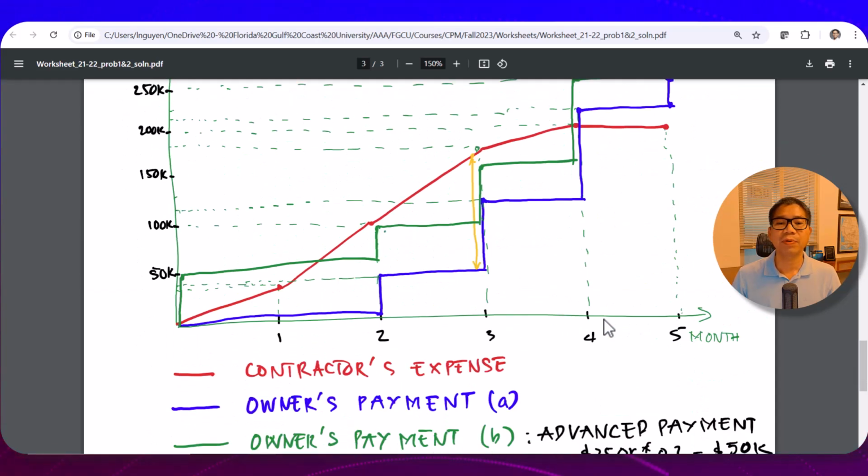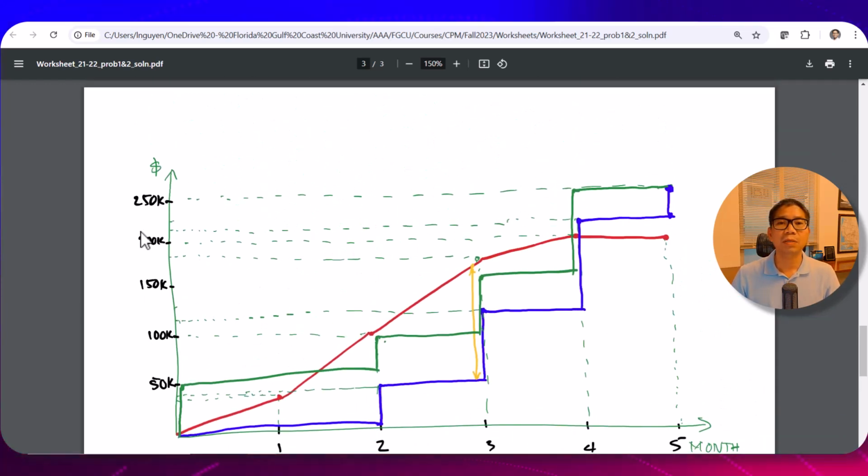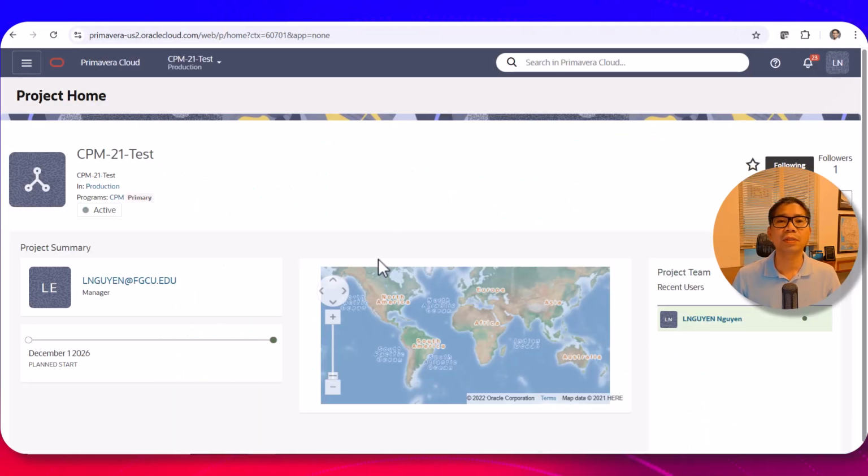And we are able to find the relationship between the time and the cost spent throughout the months in the project. Now, let's do it in Primavera Cloud. Of course, there are 2 components. We need to find the time, which is the schedule, and you do that in deliverable number 1 of this semester project. And now with the bid, we have the cost, and how to put them together in Primavera Cloud, we call that a resource loaded schedule in P6.